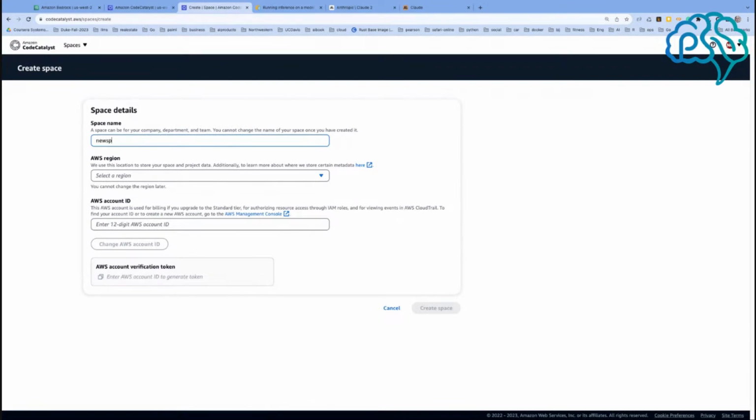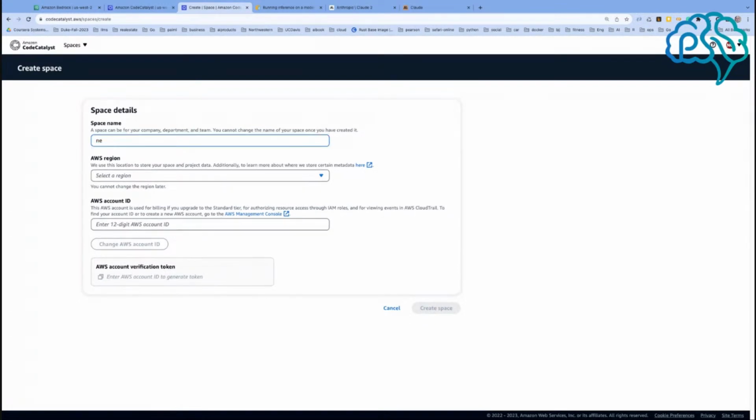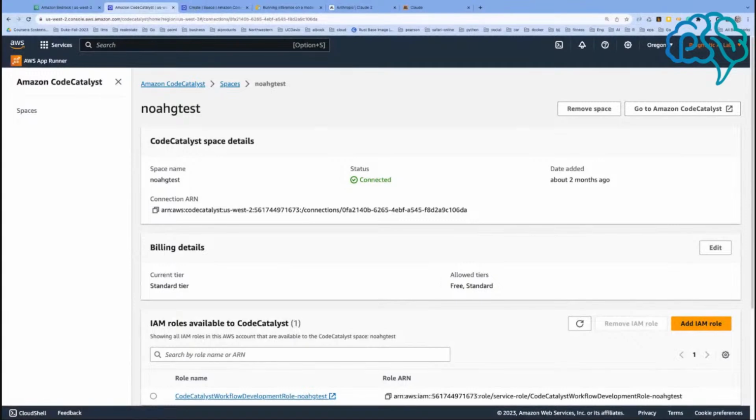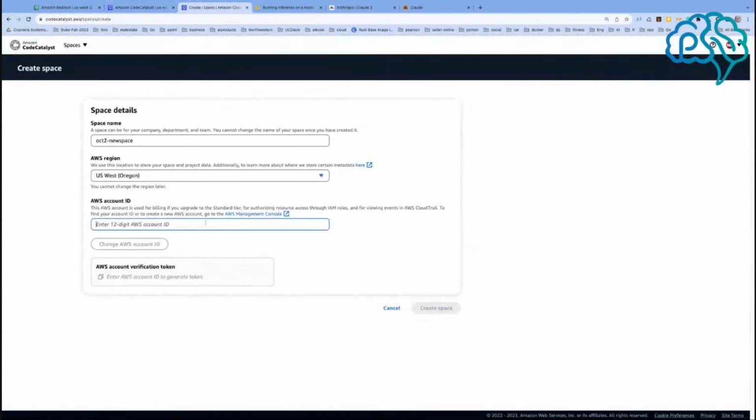We'll do October 2 new space, and for region, we'll do US West Oregon. Then it's going to ask me to enter my account number to generate a token. That's kind of annoying, but I'll do it.